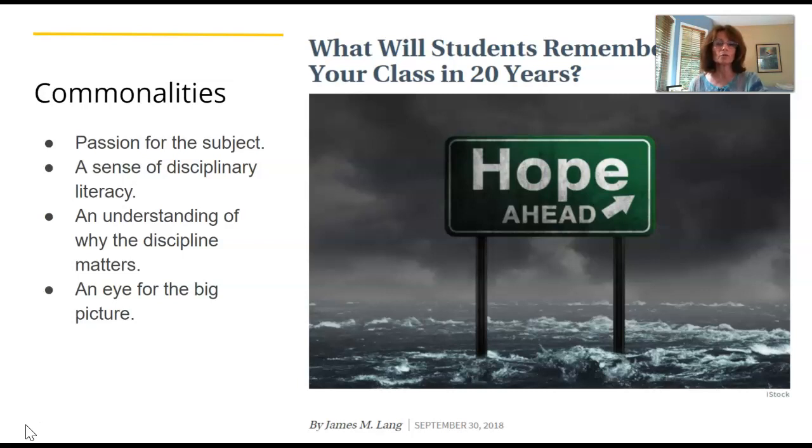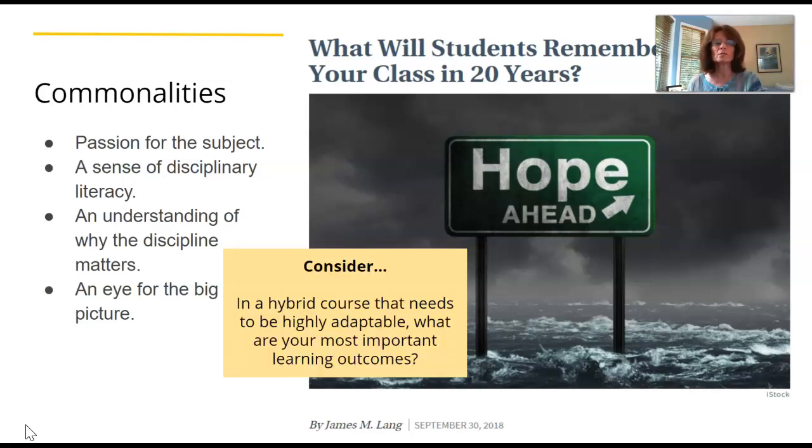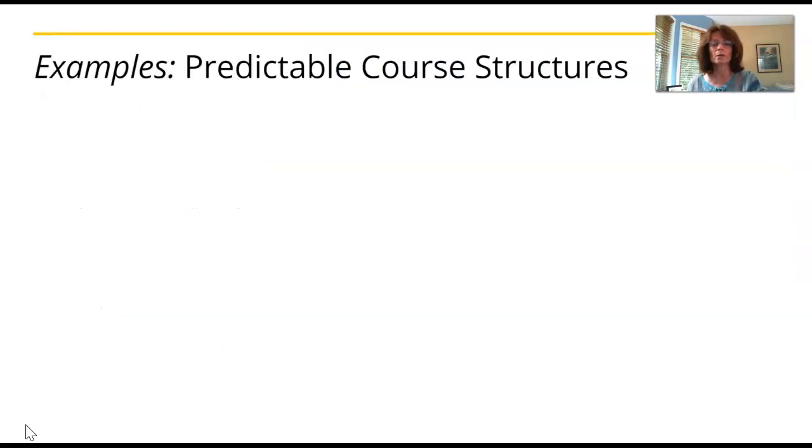First of all, when you're thinking about course organization, as you know by looking through our materials, the first thing you need to do is really think about quality learning outcomes for your course. And we've included this particular article written by James Lang about what do you want your students to remember in 20 years. And I think this captures that idea of what's the big picture. What are the large competency skills, the knowledge that you would like them to remember if you saw them again, your students, in 20 years. So capture your learning outcomes first, and then think about what's the most important things that will have to be highly adaptable so that you can have students meet your learning outcomes in the fall of 2020.